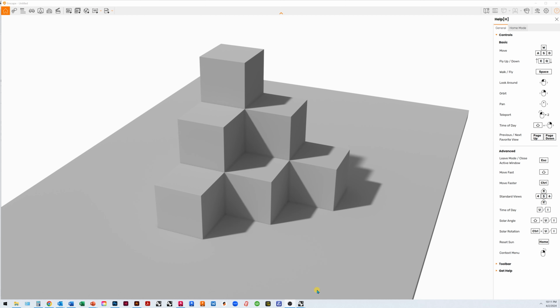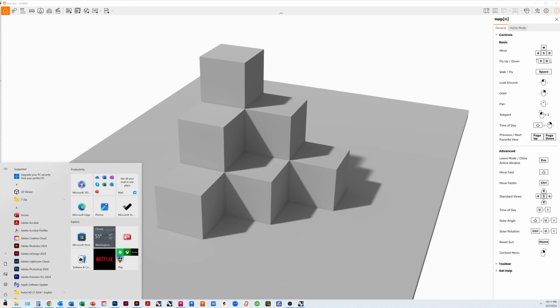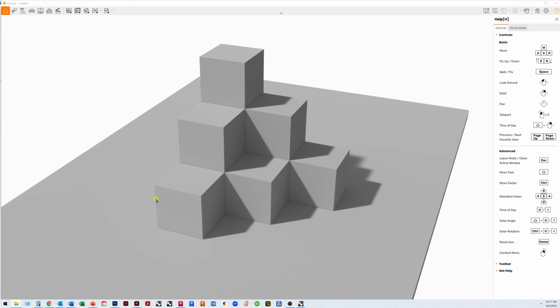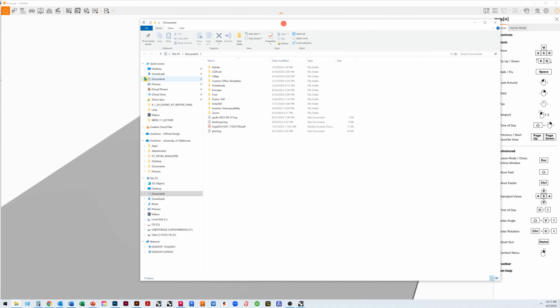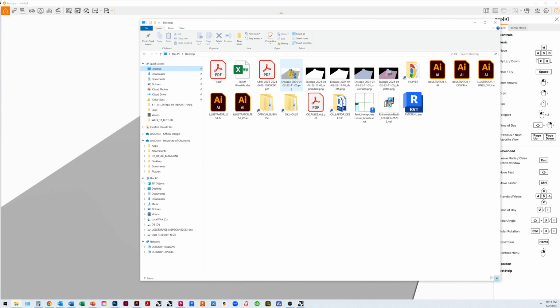Okay, so once we have this exported, we will have a number of files. So if we go to where those files are created, I put mine on my desktop. You can see them here. There's 5 different files, okay? And then we are going to open those up in Photoshop. And I'm going to show you 2 different ways to open those. So let's go into Photoshop.